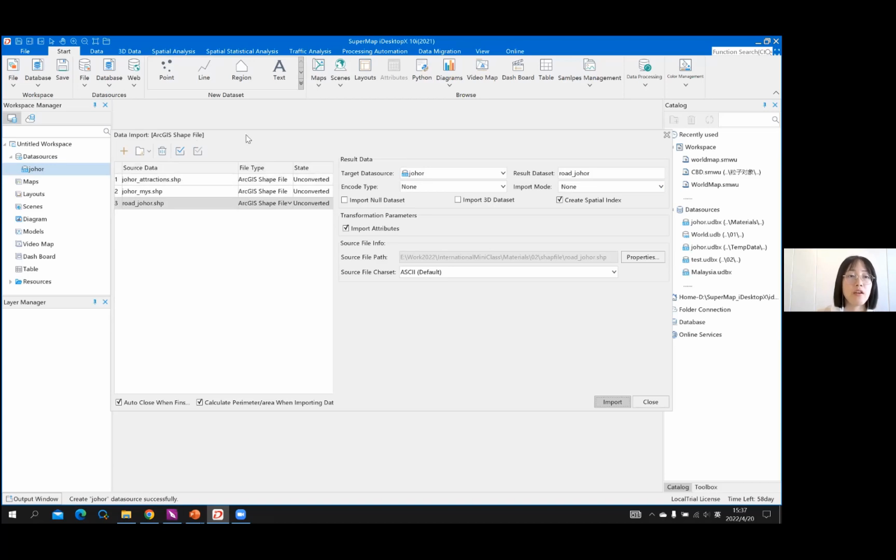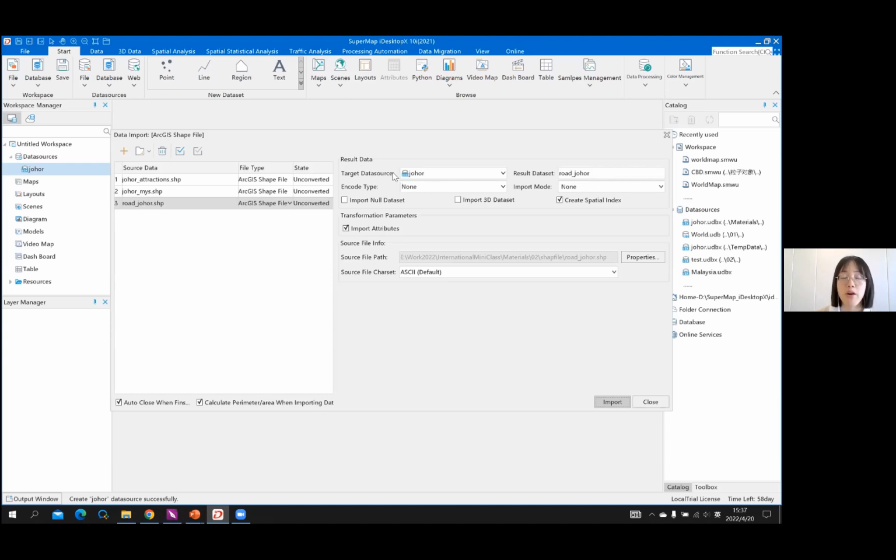Inside this interface, you can see on the left, it lists all the shapefiles that are going to be imported. Now we have selected road, and on the right, we can put some parameters to set how these data sets are going to be imported, like which data source to store it in.